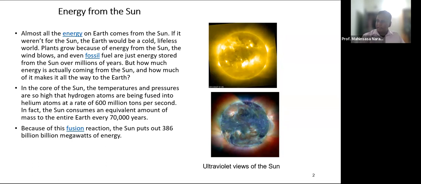We know that the main action is fusion reactions. Then it has a huge amount of energy. We know that a small amount of energy may travel to the earth. It may be converted to many other forms of energy sources, maybe biomass by photosynthesis, maybe solar energy, maybe wind energy, also the temperature and temperature variations on the earth, as well as even fossil fuel, maybe long ago fossil photosynthesis converted to biomass and it becomes fossil fuel. The hydropower also, maybe the rains coming from the temperature variations. So every source of energy is due to the sun, solar energy, except maybe nuclear and geothermal, which we can say are some other sources.